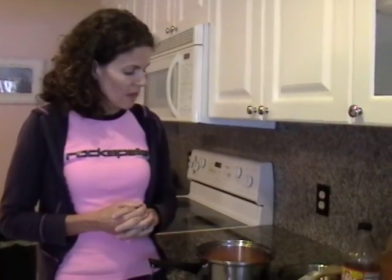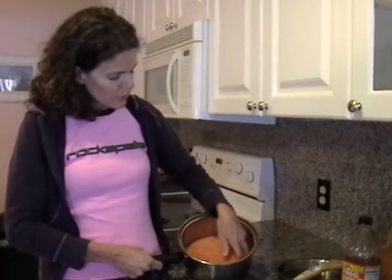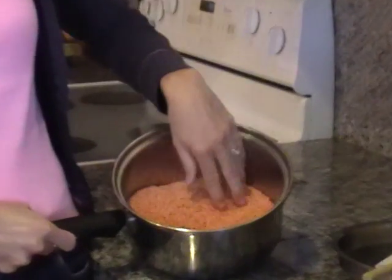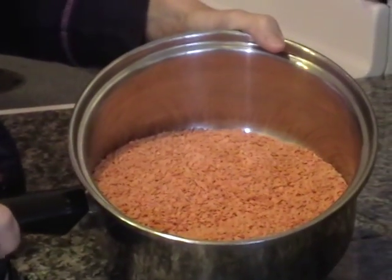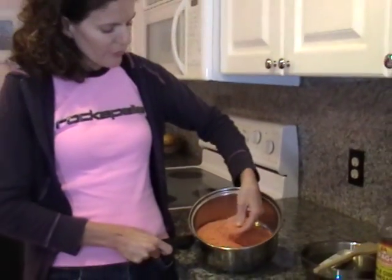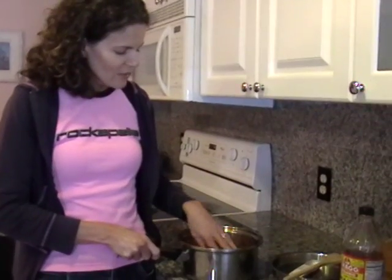First of all, you have to soak your lentils, right? Because they're a legume, and like all legumes, they have antinutrients in the hulls of the legume. And I've got some beautiful red lentils here. I usually make my curried lentil soup with green lentils, but the store did not have any organic green lentils, so I'm actually making it for the very first time with these red lentils. So hopefully it'll turn out well. Have a little experiment going.